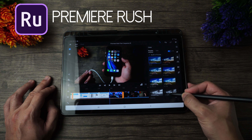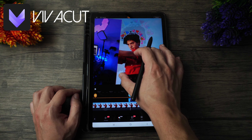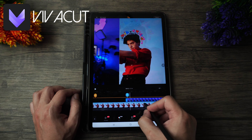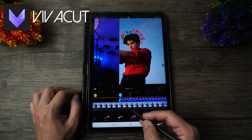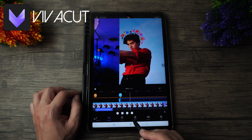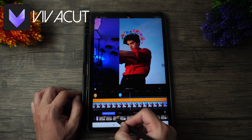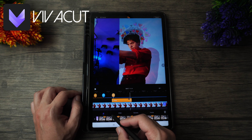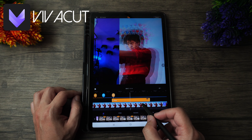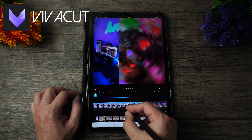There was actually another app on the Play Store that ended up catching my eye, and this app is actually called Viva Cut. This one is going to be free, and it's actually quite impressive. They do have paid options, but it is going to be pretty affordable. As it is, this is actually a really powerful tool — you can make cuts, do some color work, and most importantly you can have a myriad of effects that you can use here, which is something that is lacking from Premiere Rush. This means that you can actually get pretty creative with whatever videos you are editing.